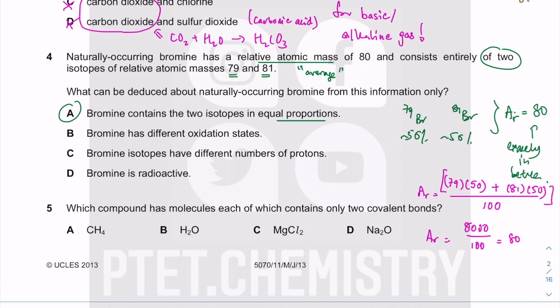In reality, it's not exactly 80.0. That's because I've assumed them to be roughly 50%. In reality, I think the final answer is supposed to be 79.9. When you use a more accurate periodic table, like the one available for A-level chemistry, 79.9. So that means you have just a bit more of this bromine-79 than bromine-81. But given that they're about 1-to-1, your average mass based on the percentage abundance, or how much you have of each isotope in reality, is this average value that is somewhere in between 79 and 81, roughly in between.